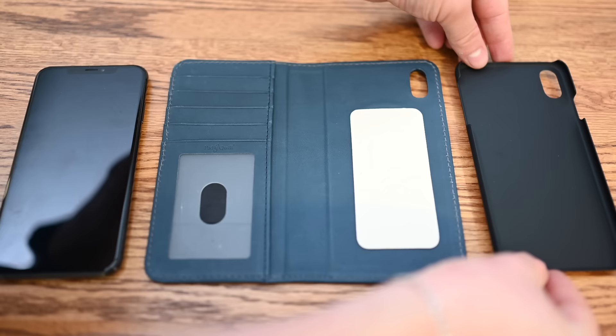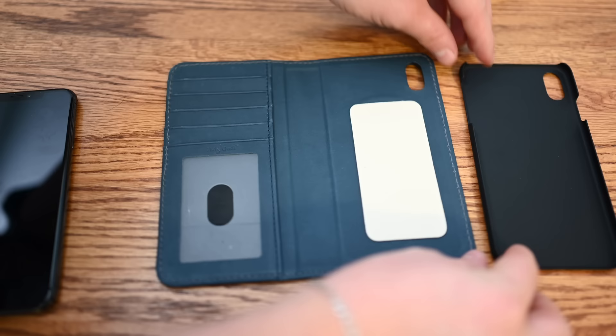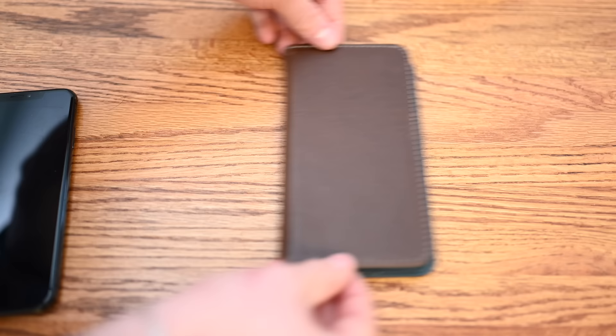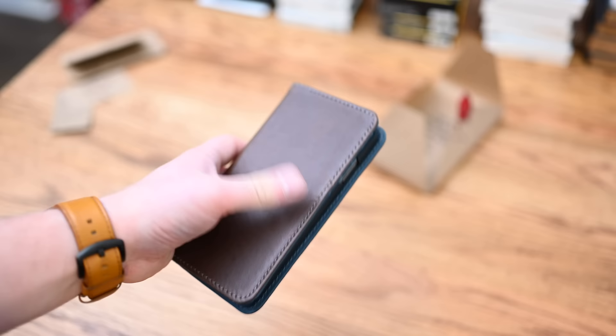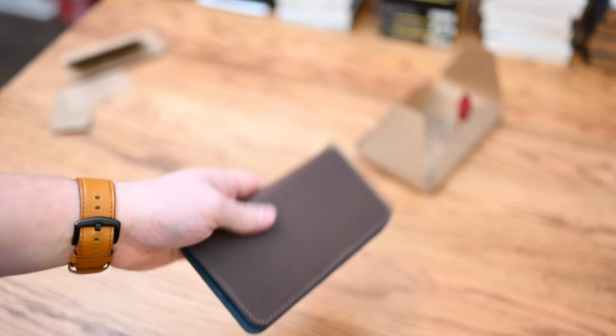Attaching your phone, you can use the included snap case that's already attached, or you can remove it and attach your phone directly to the 3M adhesive on the inside. Attaching your phone directly makes it a little bit thinner, and you get to actually see the exterior of your phone not being in that snap shell case. Pad & Quill has several other iPhone XS Max cases available, including some made out of wood. Our only downside with the folio is it does not automatically wake the phone when you open it, like Apple's own folios do.